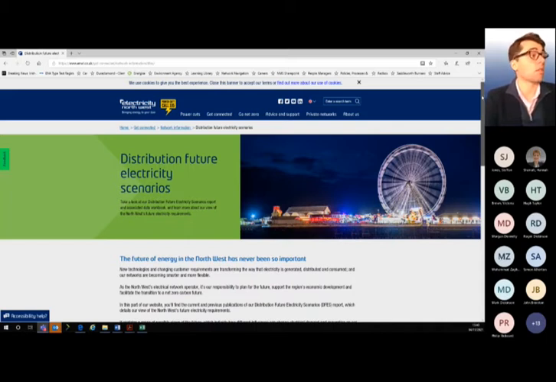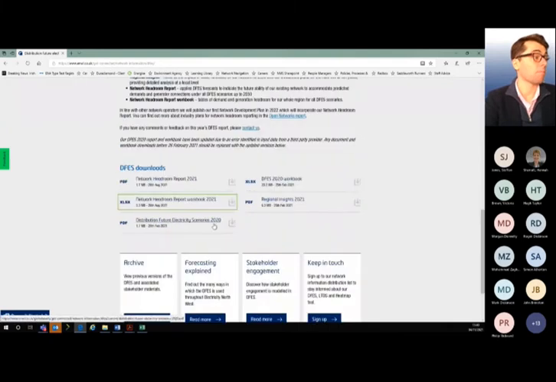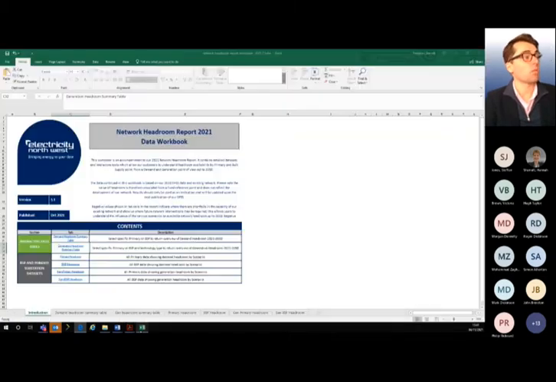And this has our distribution future energy scenarios, and it also has our network headroom report. We also have an accompanying PDF, about 15 pages, to go alongside it to explain what we're trying to achieve with it, and the workbook is here. If you just click on that and download it, you'll be presented with this. So it's effectively a workbook. There are 2 interactive data tools, which are the things that filter on the information and present it. And then the 4 underneath are your raw data, and pretty much everything in its raw form.